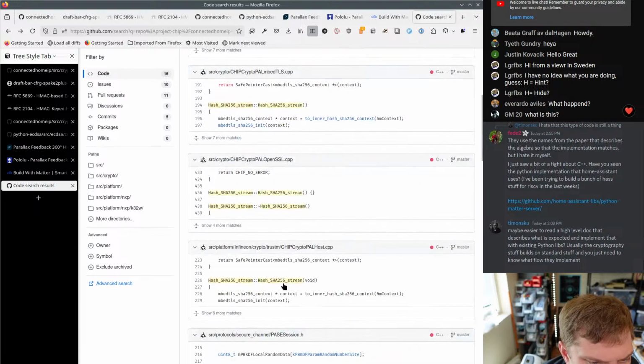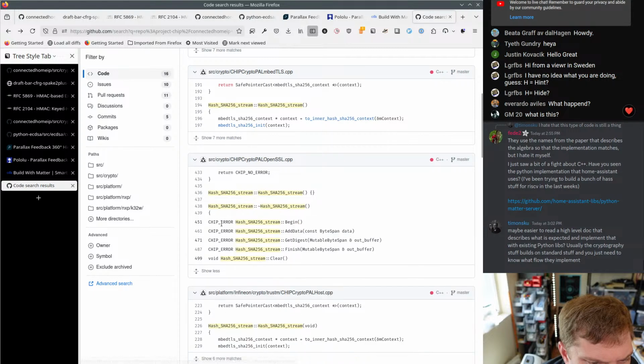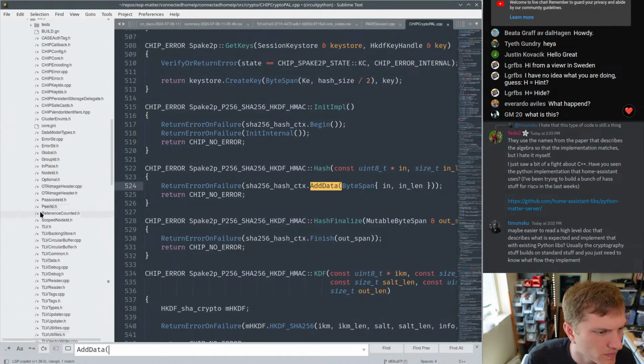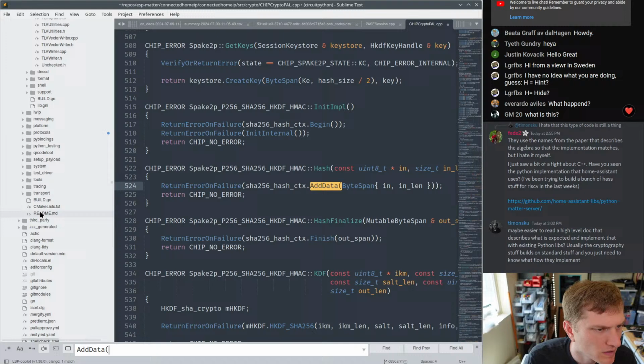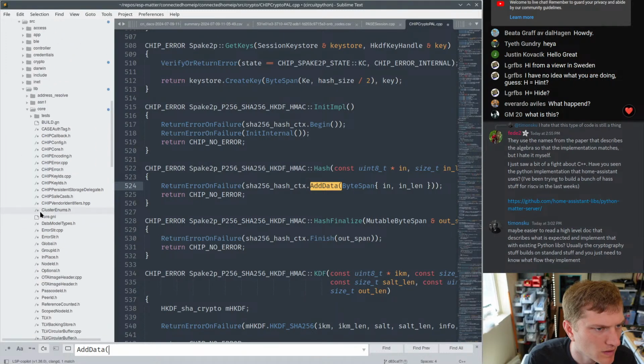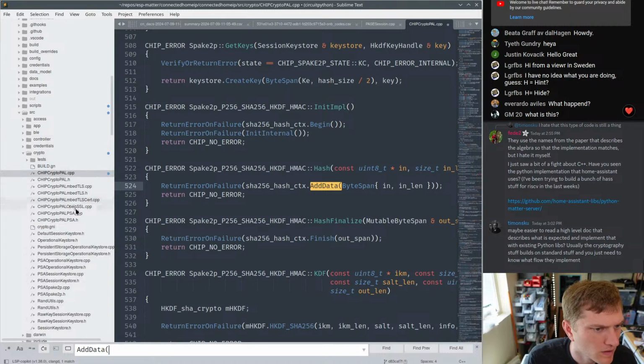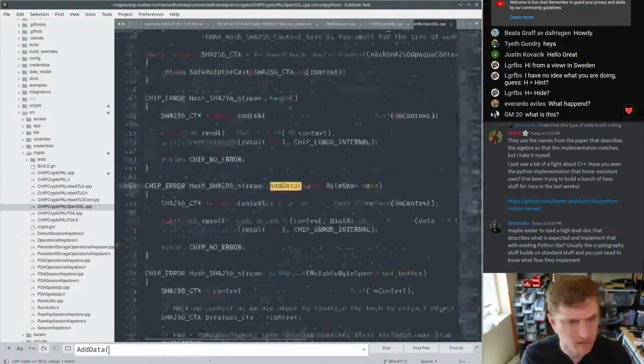Probably OpenSSL. Chip CryptoPAL, OpenSSL. I'm going to put a log.